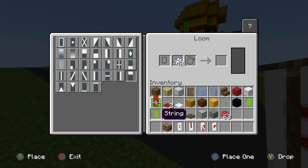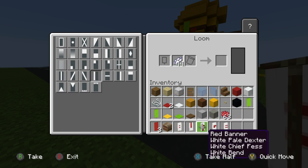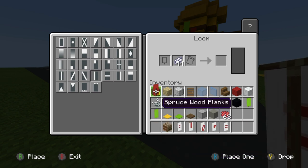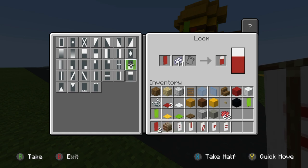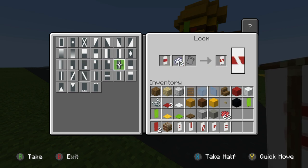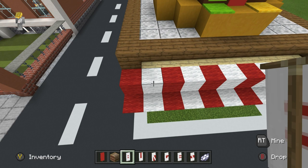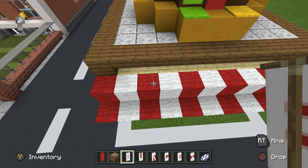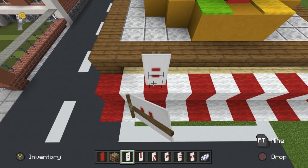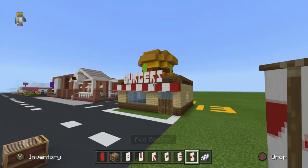We already have an R so just reuse it. Then S: horizontal row of white on the top, horizontal on the bottom, and a diagonal row from top-left to bottom-right corner. Now place the banners on top of the sign — starting two rows inwards — B, U, R, G, E, R, S — 'BURGERS'. It really pulls everything together and is a nice turning point for the build.